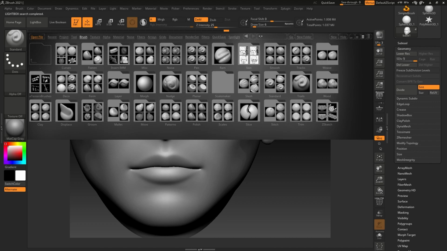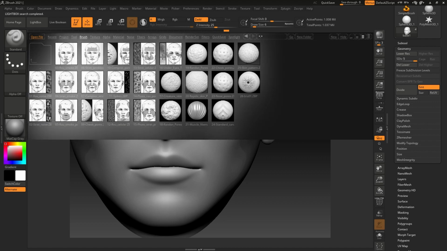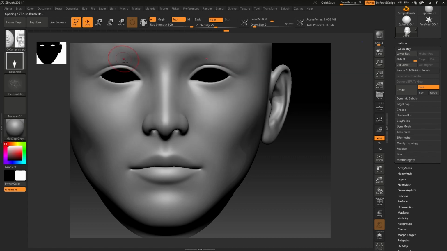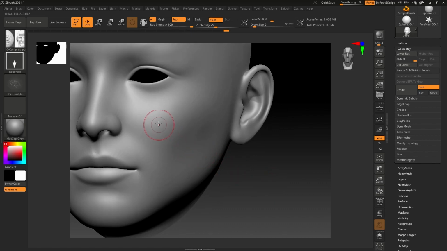Okay, so now that we have done all of that, what we're gonna do next is open up the brush pack that I told you guys about, and by default it should be somewhere in your lightbox if you installed it the proper way. There's a lot of videos about installation, so you can see those. I did that the same way. Now this brush pack has areas in the picture showing you where you're supposed to apply those. If you want, you can experiment with them, see which one does what.